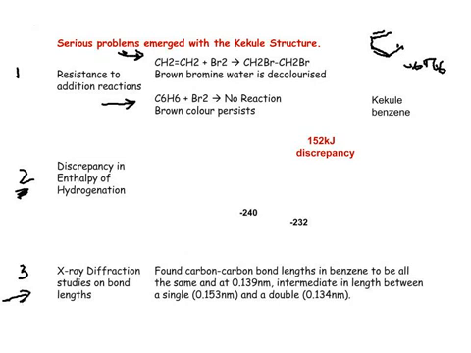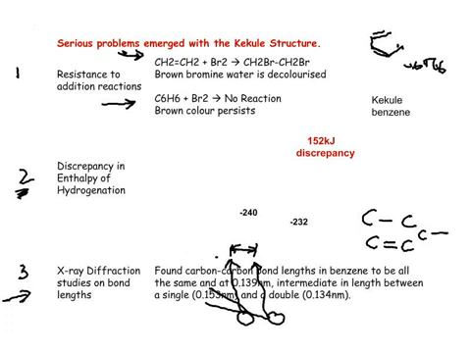Looking at the third bit of evidence, it comes from X-ray diffraction. X-ray diffraction studies pass X-rays through the sample, and these X-rays bounce off and hit a photographic plate, and this can be used then to find the distance between the adjacent atoms. Now, if Kekulé had been right, a carbon-carbon single bond is longer than a carbon-carbon double bond, and they should have found 2 different carbon-carbon bond lengths. They didn't. They found only 1 carbon-carbon bond length, and in fact it was found to be intermediate in length between the carbon-carbon single and the carbon-carbon double, a bit like this in other words. We could represent it as somewhere between a double and a single.